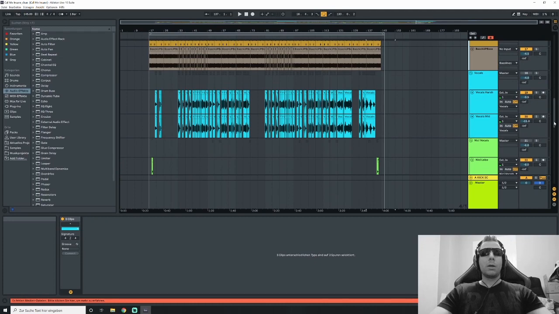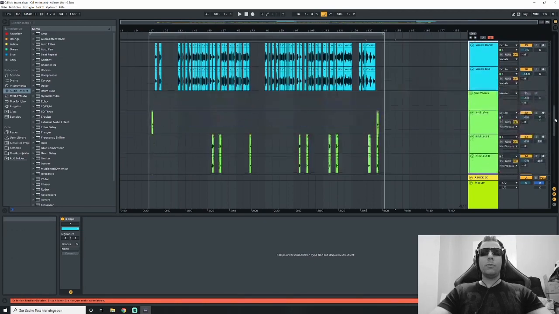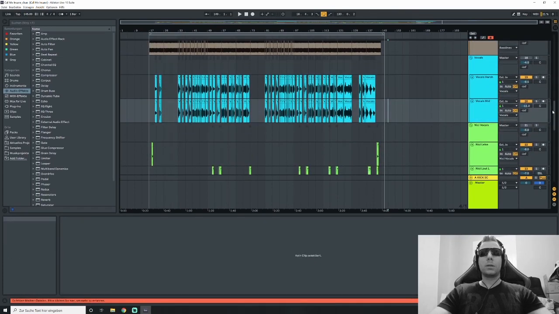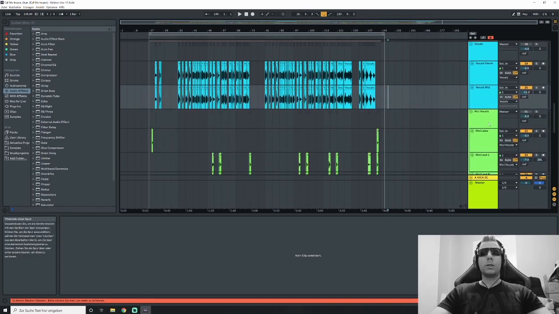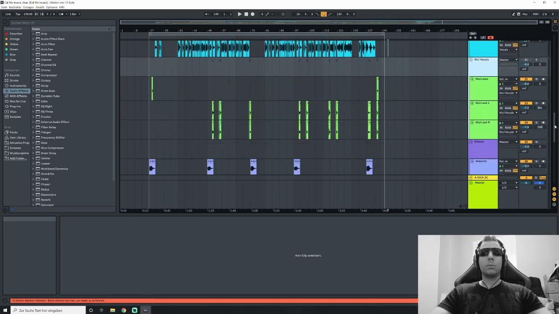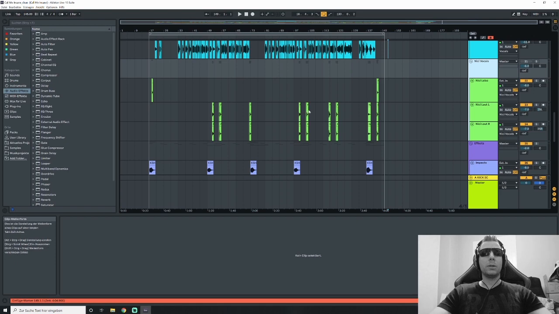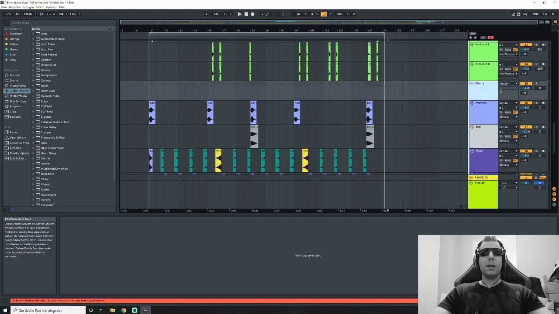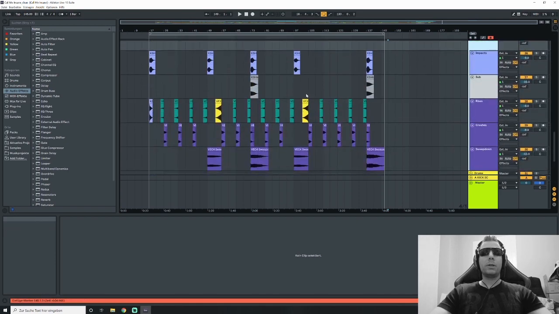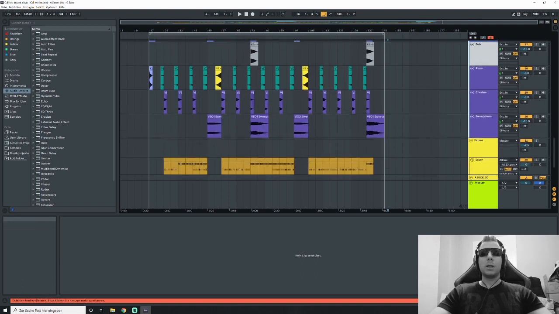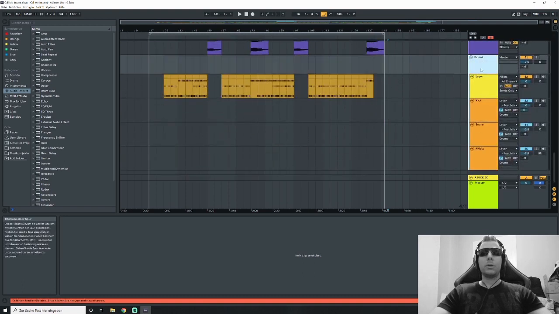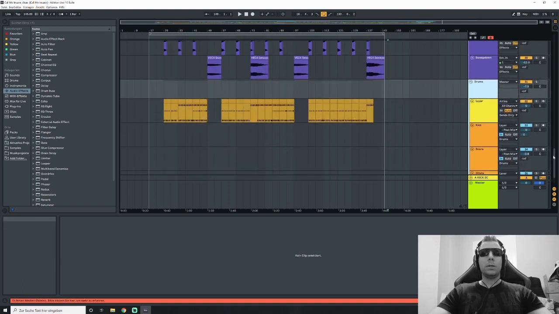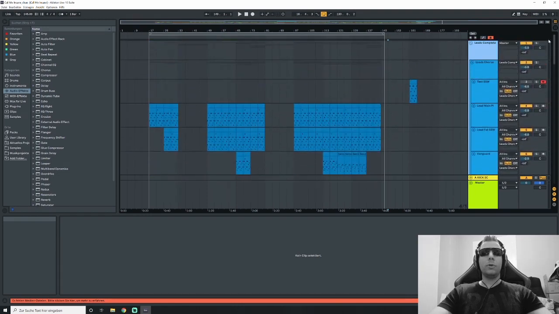Then we have a vocal group for my vocals, which are 2 tracks with different effects on it. Then we have Nikki's vocals, who are just the whispers in the song, but nonetheless important. And we have a group for effects, which are transition sounds. And we have our drum sounds. So this is the overview of all tracks.